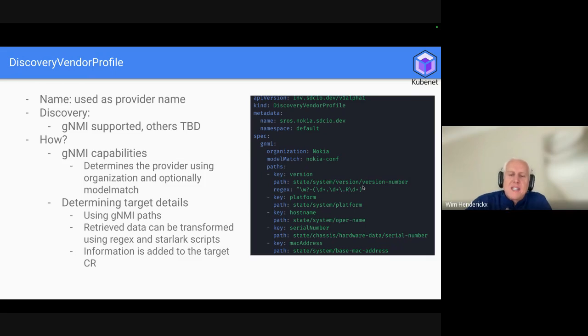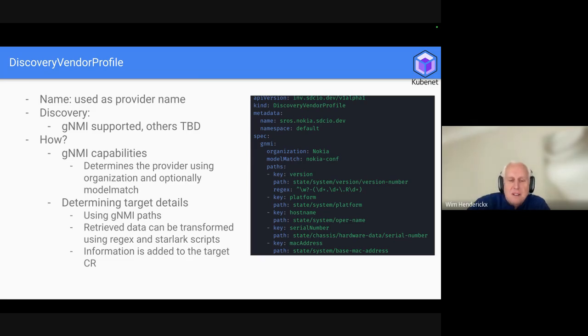So far we have seen that with regex we have sufficient capabilities, but it might be that you need other capabilities. You don't see it here because we didn't need it. There is a script in the CR that allows you to build a Python script that will be executed. The sequence is first regex and then script.